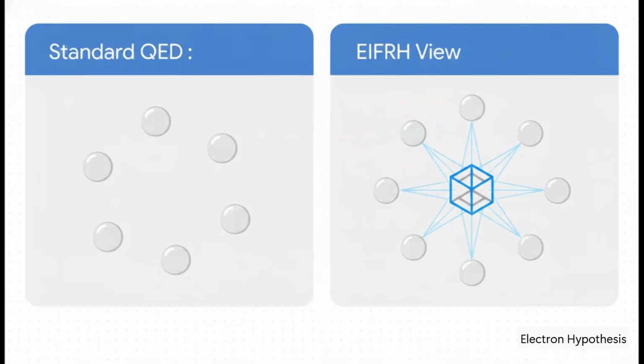And there's a really great way to illustrate this difference. Under the standard QED view, you see electrons as separate, completely unrelated clones. But under Brown's electron identity field recursion hypothesis, or EIFRH, electrons are local projections drawn from one universal blueprint. Think of it like a video game. When you see 10 identical trees in a game world, the computer's memory doesn't hold 10 completely separate, unrelated tree files. No, it holds one master rulebook for tree and just projects it 10 times locally in your game. Brown's hypothesis argues that electrons do exactly this. They preserve a single, recursively stable identity architecture.